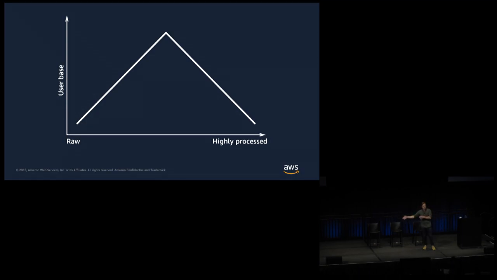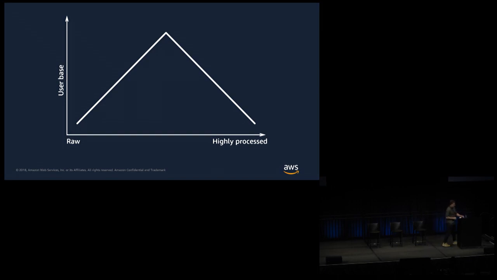But on the other end of the graph, you have the highly processed, final analysis of the data set. In this case, it could just be a visualization. And if you give somebody that visualization, they're like, wow, this visualization is really interesting. It tells me something about the data, but I want to be able to see the underlying data. I want to run my own experiments and create my own visualizations. And if you do that, then you've limited the value of the data because instead of giving people the data, you've just given them the answer.